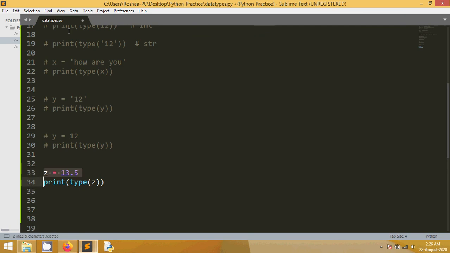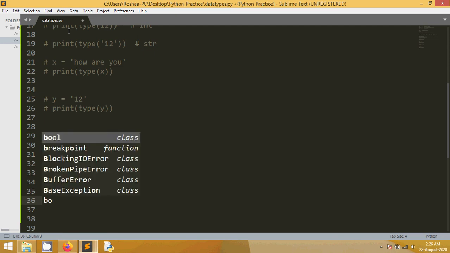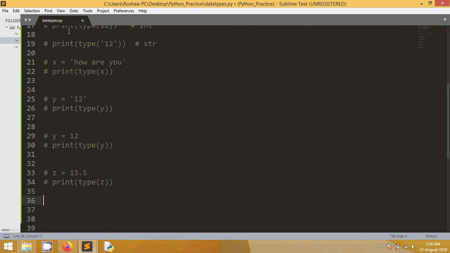And the last type is bool. Bool means boolean values. So bool can be True or False. So let's say I have s equal to True. It is case sensitive, so this True can't be with a small t. This is not a valid keyword. The keyword is capital T and then RUE. Okay.